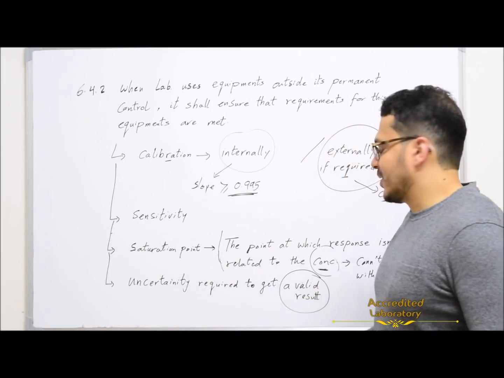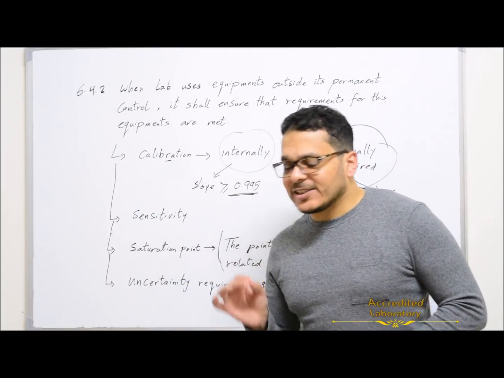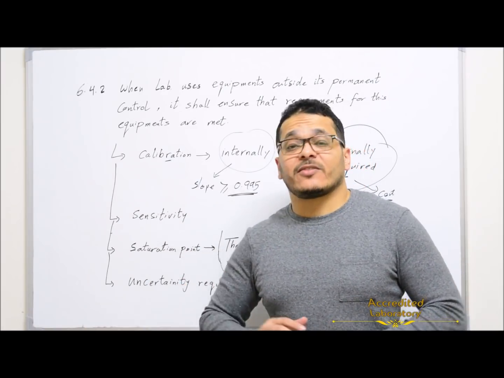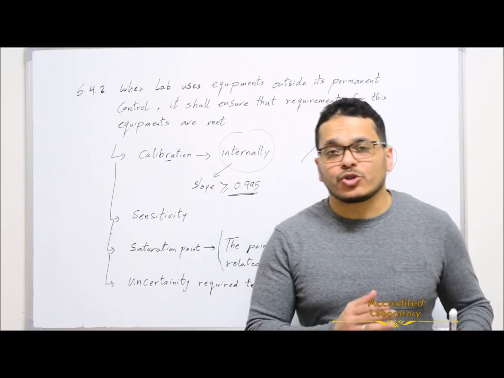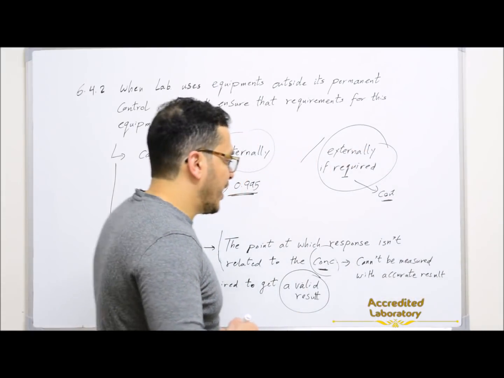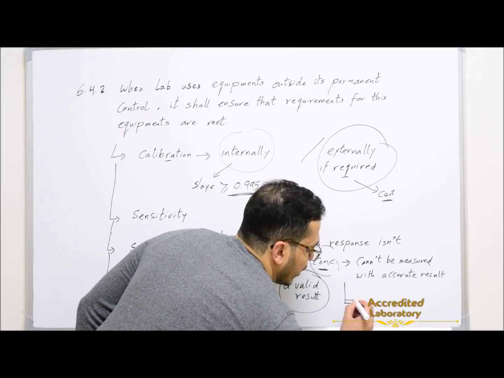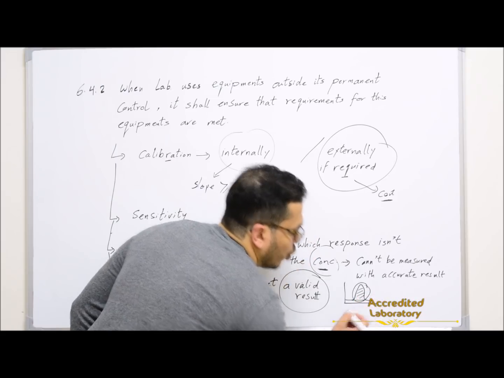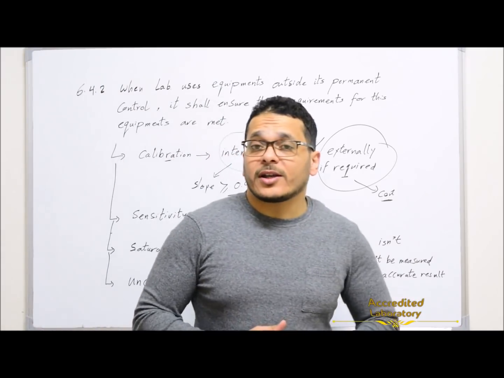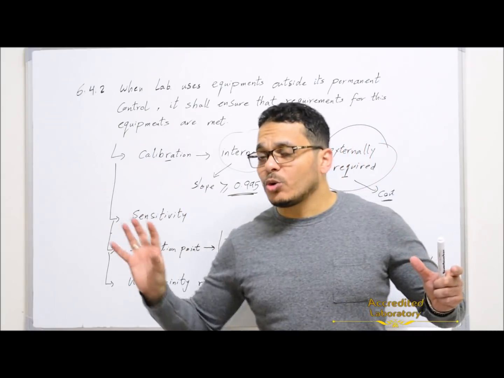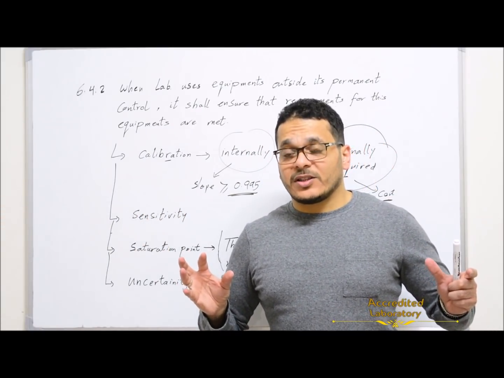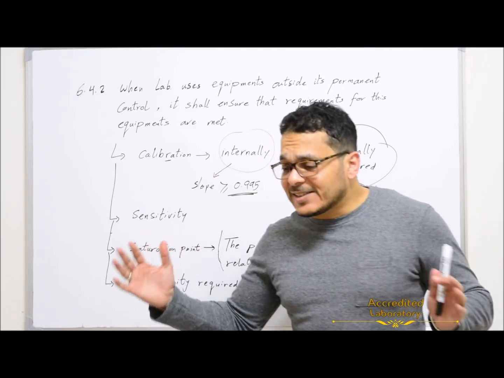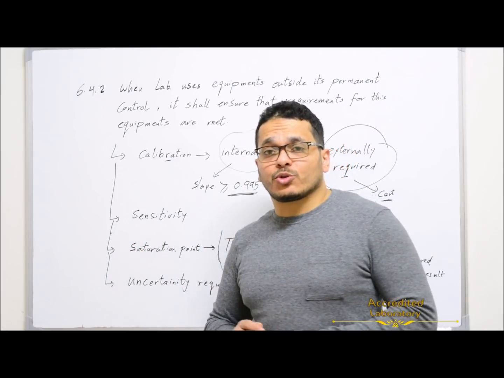What is the point at which response is not related to the concentration? If you spike the sample with a specific concentration and you get a response which is not related to this concentration, as an example, you will get this peak, a broad peak like this, but this area is not related to the concentration required. You will ensure the working range from the lowest concentration that can be quantified by this method to the highest concentration that can be quantified by this method. And if this range fits your purpose or not.